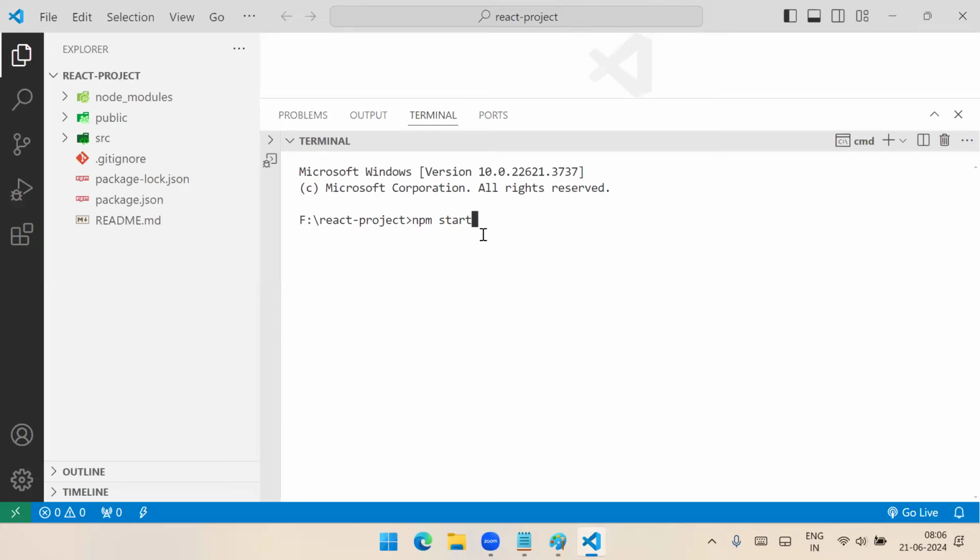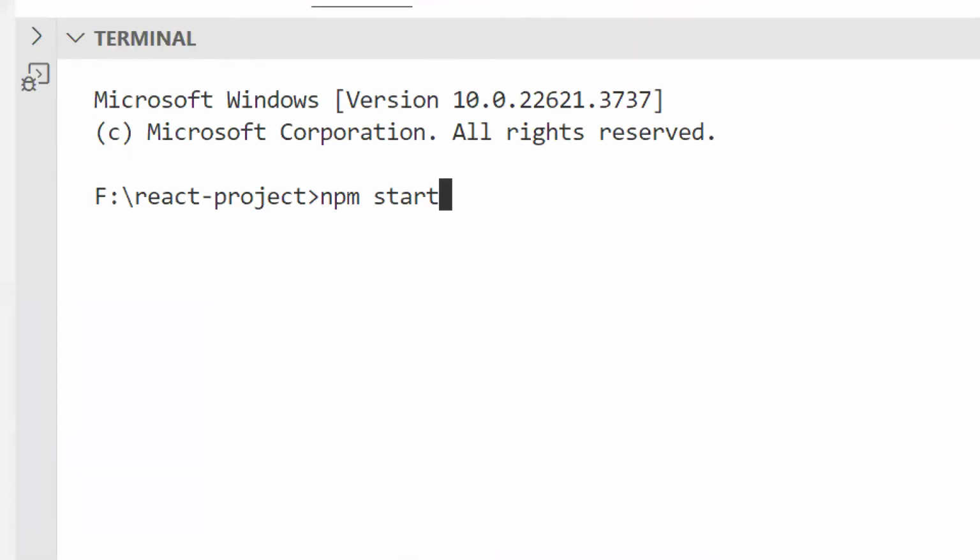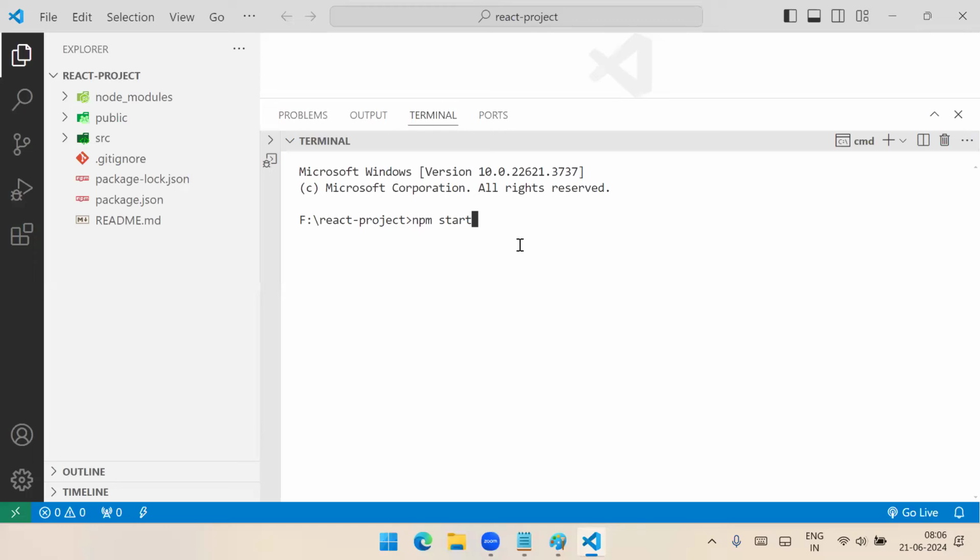Actually, what is this npm start? In experience level interviews, they ask too many questions. That means the architecture behind everything that you are using. For freshers, they ask what is a browser and name some browsers. That is a fresher question. An experience question is how a browser works. Explain the architecture of a browser.